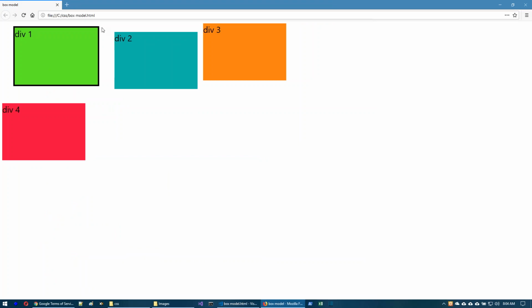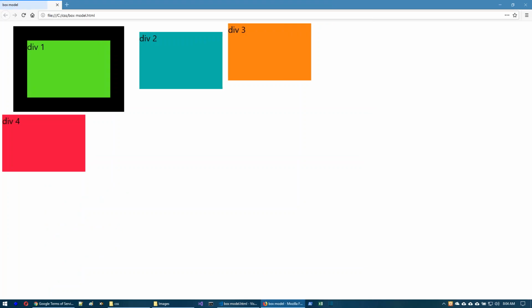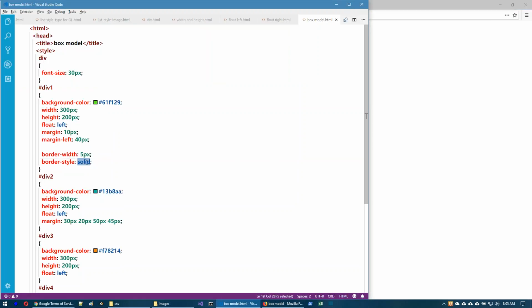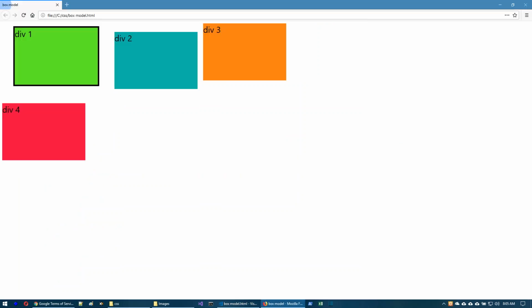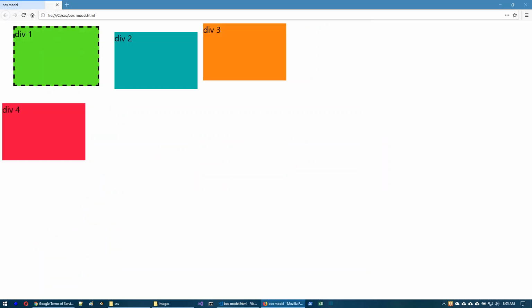So now we can see for the div tag the border is applied. Border 5 pixel thickness, minimum 1 pixel thickness. You can notice a very thin border. So it's up to you how much you will give. Suppose if you give 50 pixels, it looks like this. Okay, it's up to you. Here solid is the name of the type of the border. We can give other options like dotted. You can see dotted border, dashed border. Like this, several options are available.